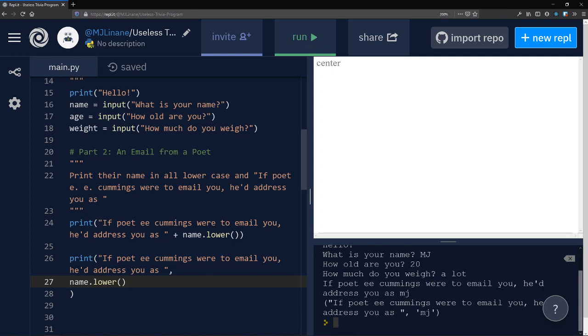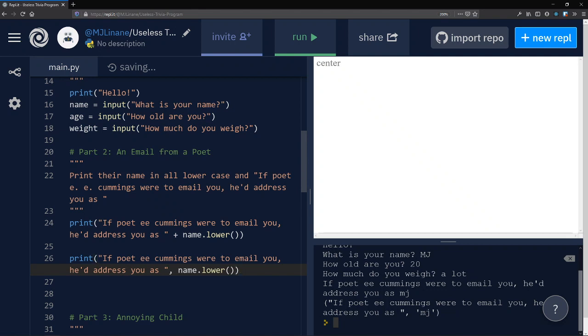Okay. So we see the two different formats on this one. If we add in the plus, it will come out as a single string combined together. If it comes out as a comma, it'll have a little comma in there, and it'll basically tell us what it'll be as. In both cases, we're converting it to lower. I find this way to be a little bit cleaner. This is basically printing out the string, comma, then printing out the converted lowercase of the person's entered name. So I just find the first one to be a little bit cleaner, but I wanted to show you that there are two ways we could actually do this.